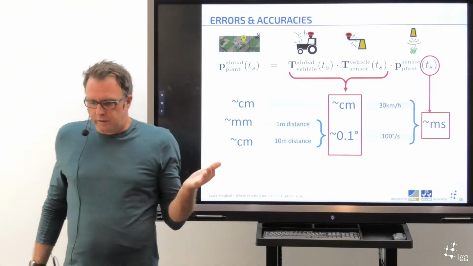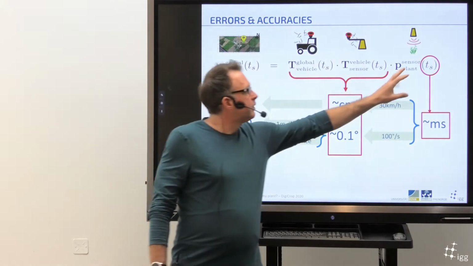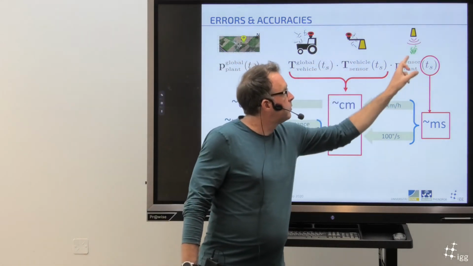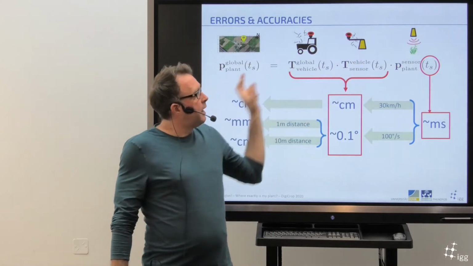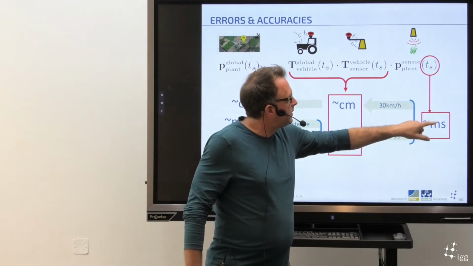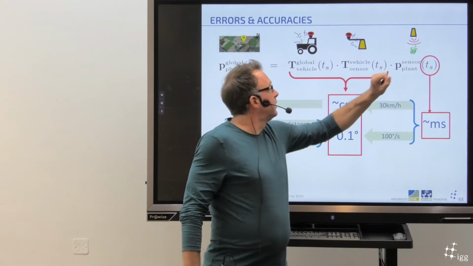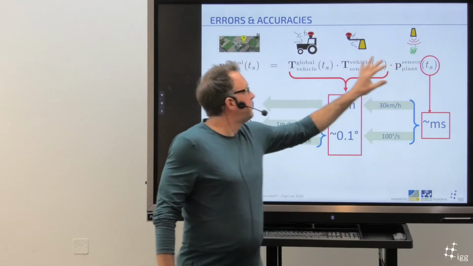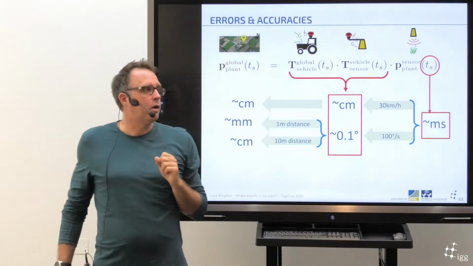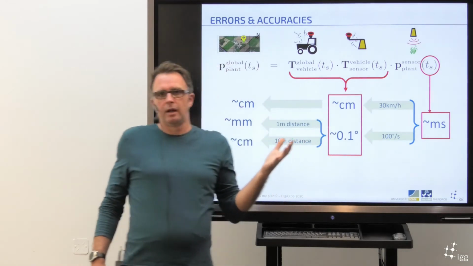There's another thing which is important in these types of systems, it's time. This assumes that for the time that I do my measurement, I know the trajectory. And if there's an error in that, like a 1 millisecond offset between the time I put my sensor measurement and the time of my trajectory estimation, then this also translates to an error, right? This depends on the moving speed of my vehicle.